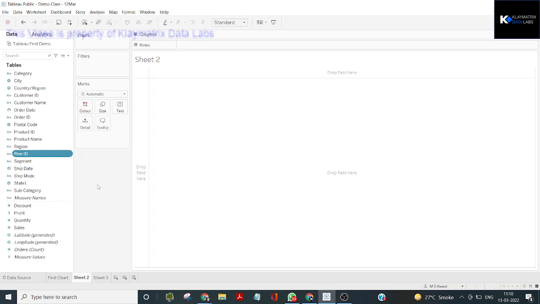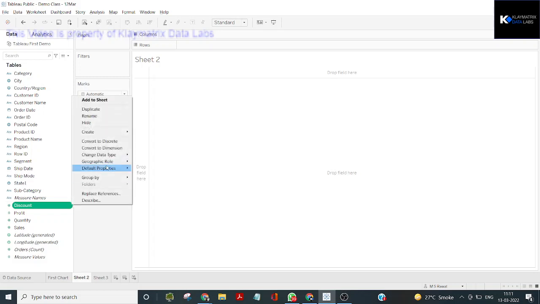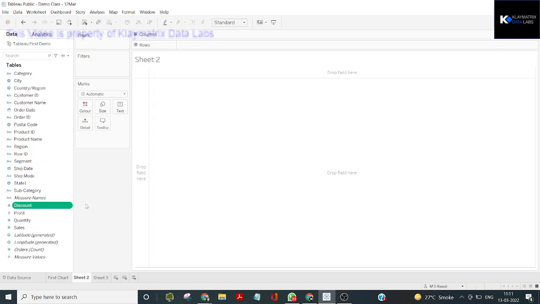We also discussed continuous and discrete. The ones in blue color like this are discrete values. Discrete values are like names, months in a year, like January, February, March, or names, IDs; all these are discrete. And continuous, like height or length, these are continuous values, right? So the green pill is for continuous and the blue one is for discrete. You can change from continuous to discrete and it will move up, and vice versa, and the color will also change.